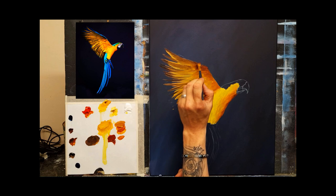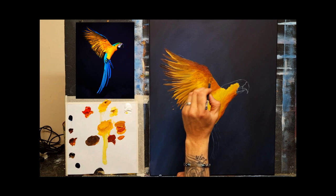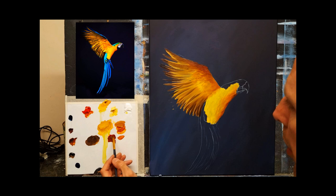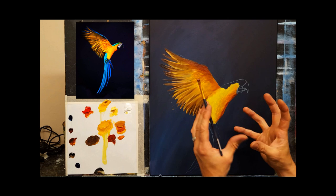And I'm going to just simply give it little flicks with the brush. Just in under there, little flicks, okay, see? Little small flicks. And that's giving the rest of the bird time to kind of set slightly on the canvas. So when I go back to that then, it's going to be much easier to add little flicks of colour. Okay, you see? So you're giving the oil paint time to kind of stick to the canvas and set on the canvas ever so slightly.